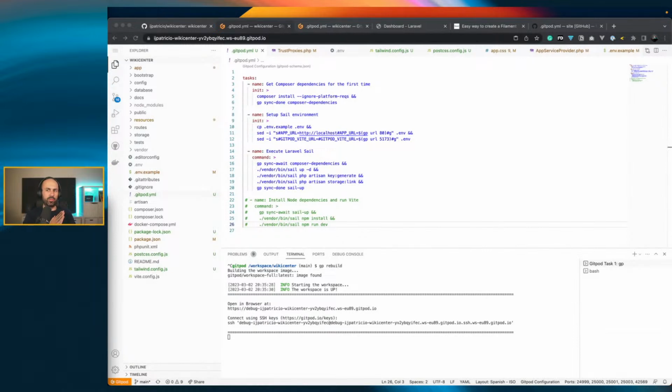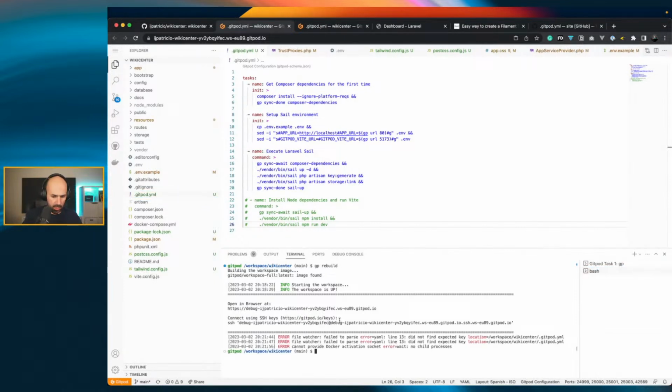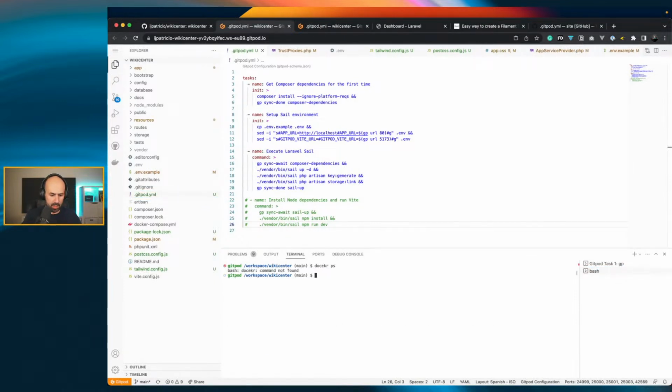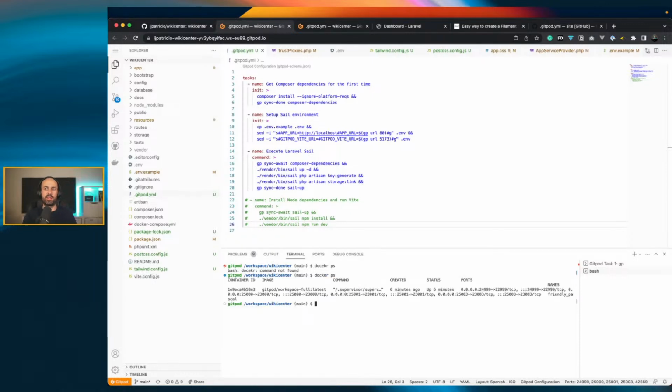You can do this from an iPad, from a Raspberry Pi. Everything is cloud-based, Linux all the way, so no problems with OS things. You can see that, for instance, a Docker command is instant.